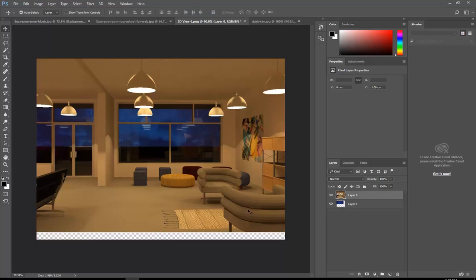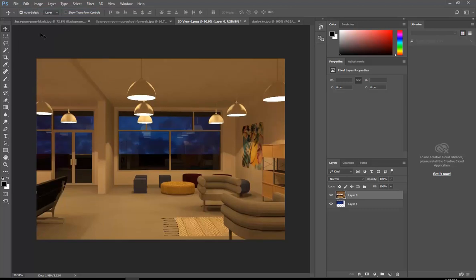Now watch what happened there. See how when I went to move it, it moved the whole thing? That's because this option here was on auto select. So with the move button, have a look and see if you want that option. With auto select, it'll pick the layer where you click. But if you turn it off, you can then choose a layer and then it'll only move that layer.